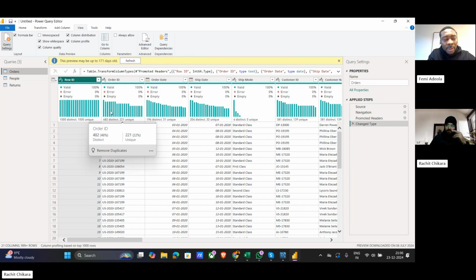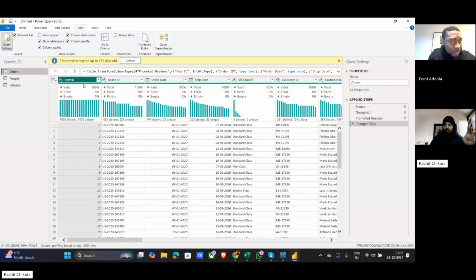Exactly. So there are some different values, some unique, and the distribution is not completely unique, right? There are some duplicate values as well. In a primary key column, there can be duplication? If that is a primary key, right now I'm not saying that this is the primary key. Let's take, for example, row ID is a primary key in this particular column. If we then have duplicate values, that is the concern that we have to tackle.